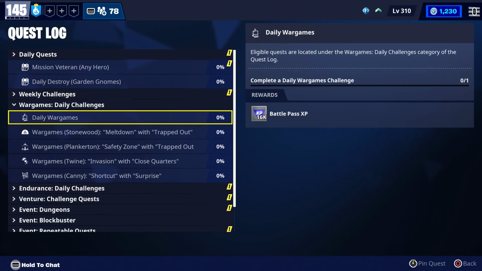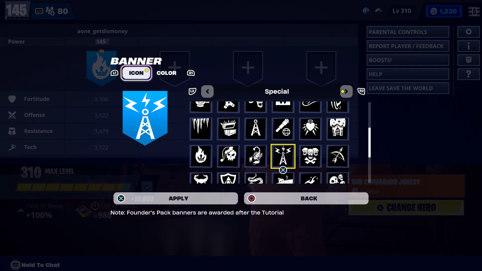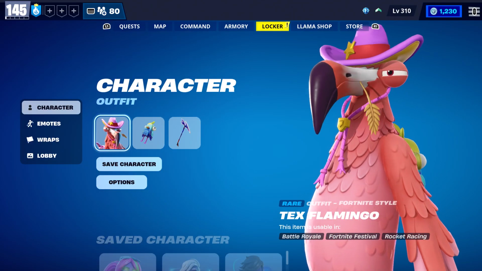And the last thing we're going to get this week is the Space Rocks banner from the War Game Simulation, which I believe is this banner right here. So if you complete that Space Rocks War Game Simulation, you should be able to get this banner. And that's everything we're getting this week.